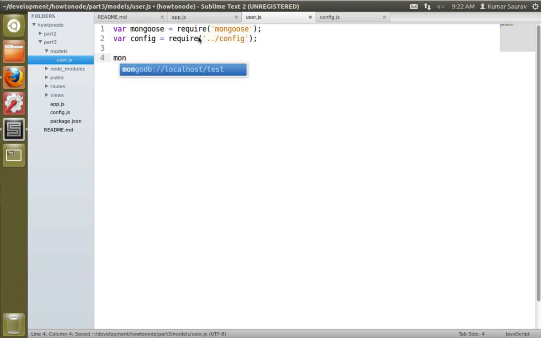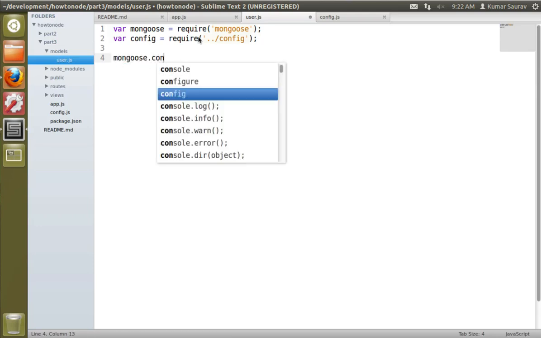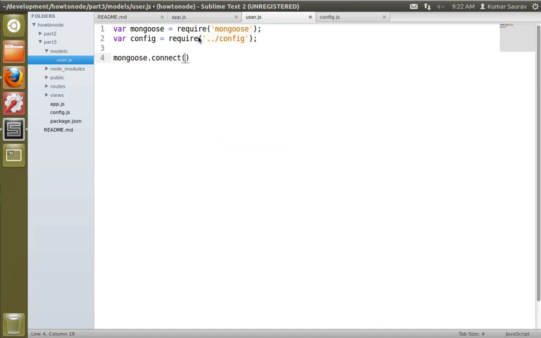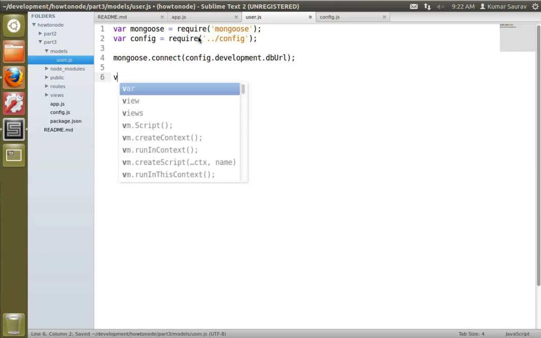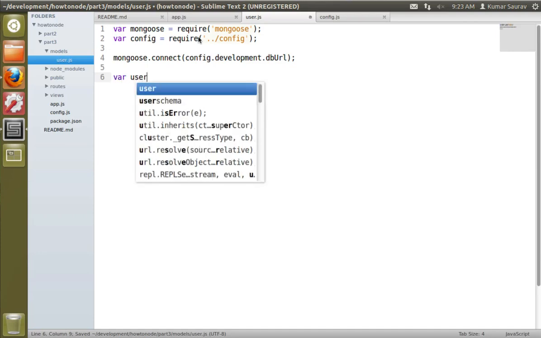And we'll say mongoose.connect, and we'll provide it with config.development.dbURL, and now we'll create our user schema.